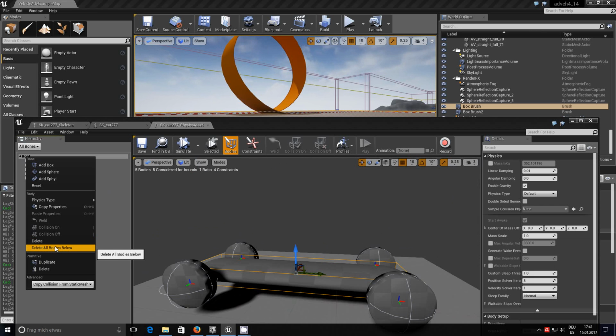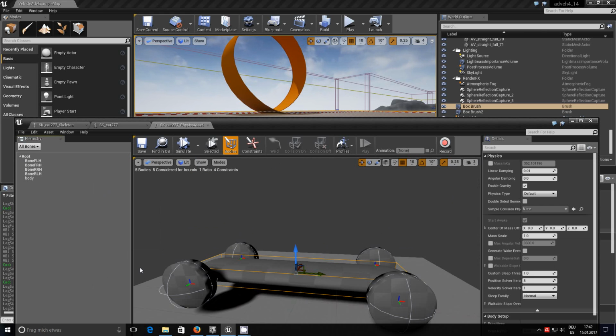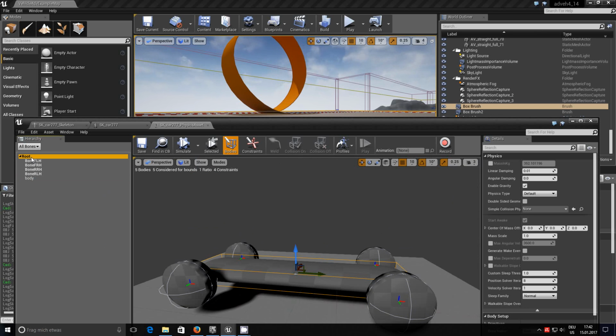I'm not going to go through this; if you want me to, tell me, and I'll do a separate little video on this sort of thing as well. Then we make a box, scale it up and put it on there. Notice it's from the root and not the body bone. The root, very important.